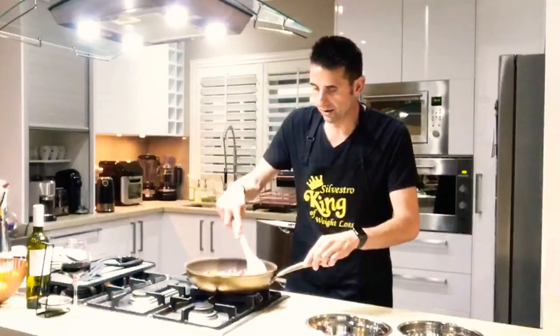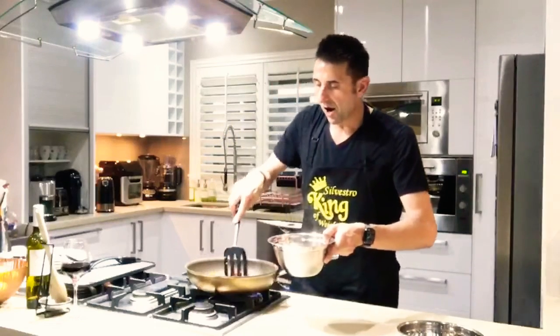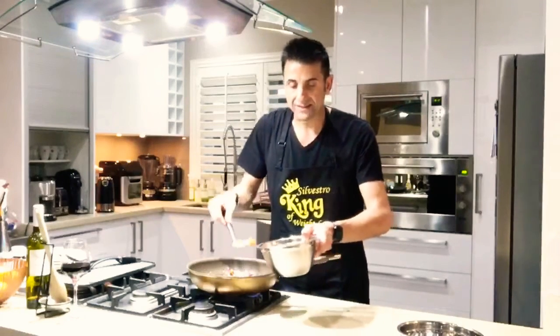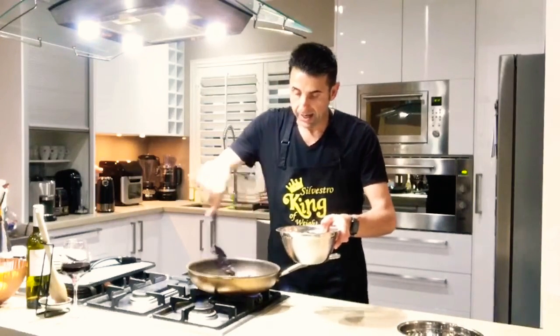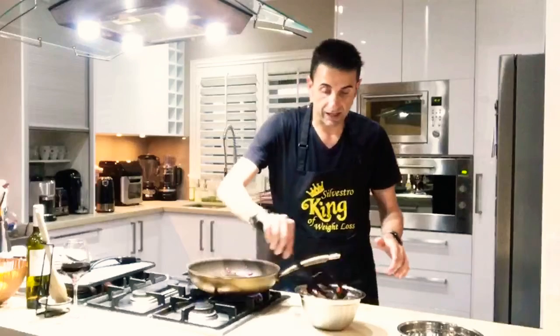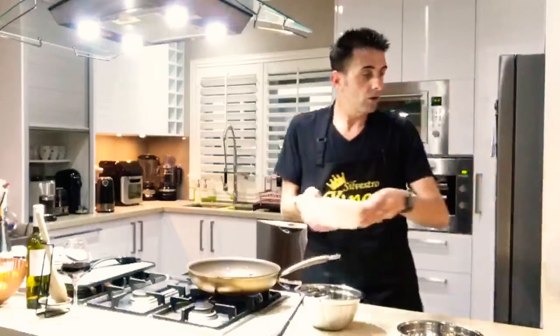This is looking good — I'm going to pull this out now and put it to one side. I'll drain it using a spatula with a groove. I put an option of bacon; you don't have to add it. You can have this as a total vegetarian meal. Unfortunately it's not a vegan dish because it has dairy and eggs. I was vegan for about a year and a half, so next week I will be doing a vegan dish for all our vegan friends.